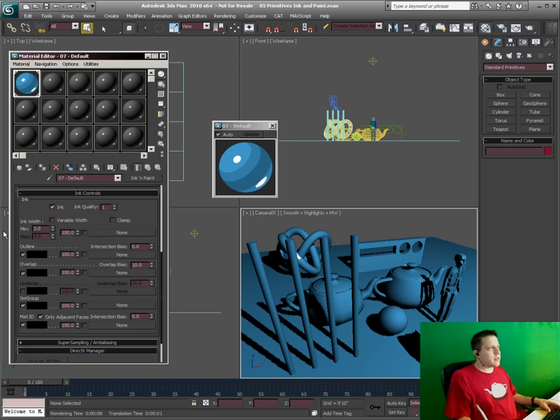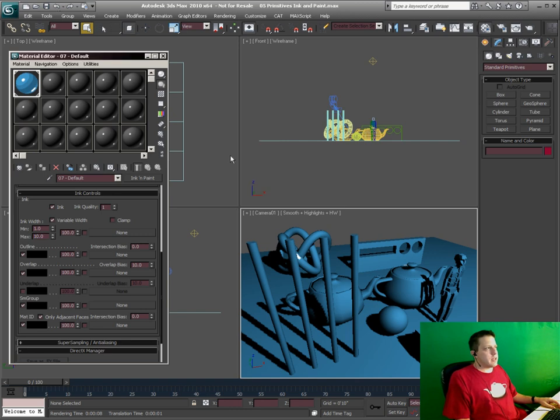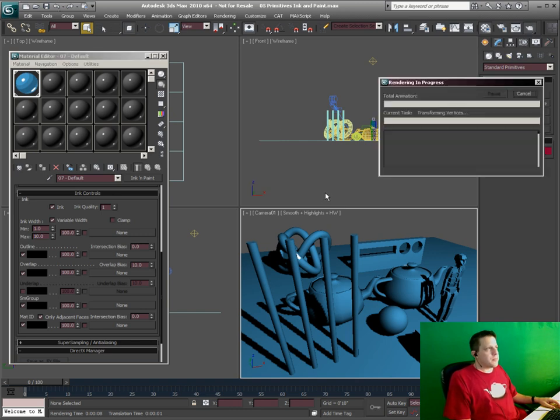Again, I won't go through every single thing here, but I wanted to point out some things that I've found along the way from using this. Variable width is pretty straightforward. Here I can say I want a pixel value of 1, 2, I'll go to an extreme of say 10. But what's not very clear from the documentation is, and I'll just go ahead and render this.